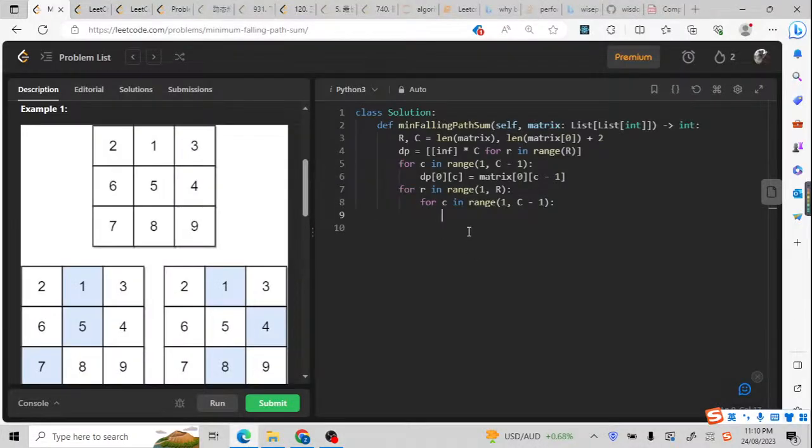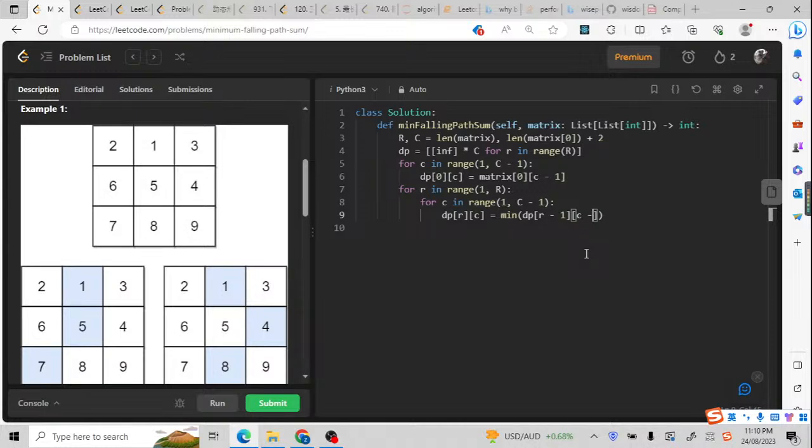So now we can do our calculations. We're going to update one by one. So for dp[r][c] should equal to the minimum of dp, the row before. So this is our current row, so the row before it is r minus 1. And what about the column?